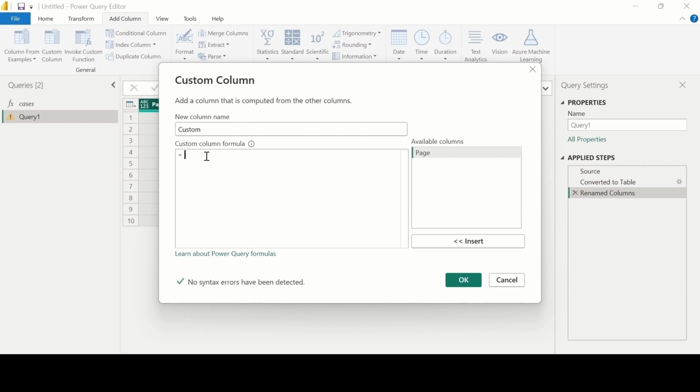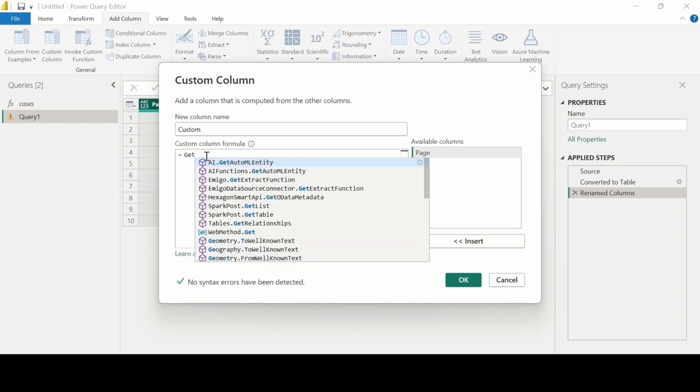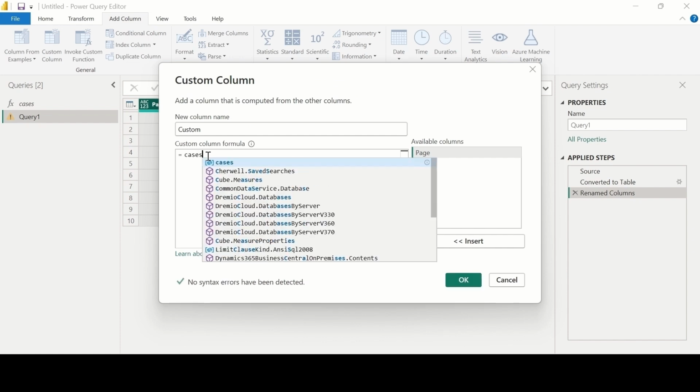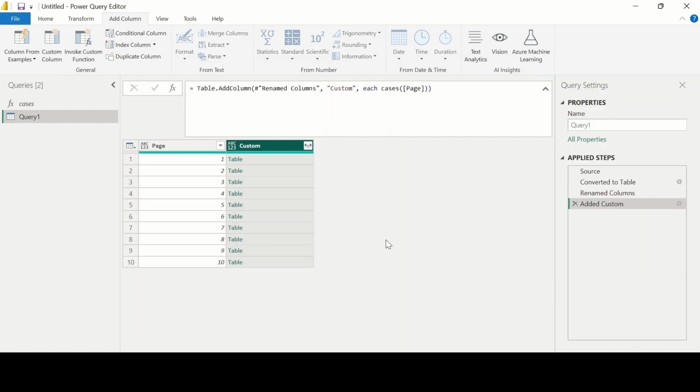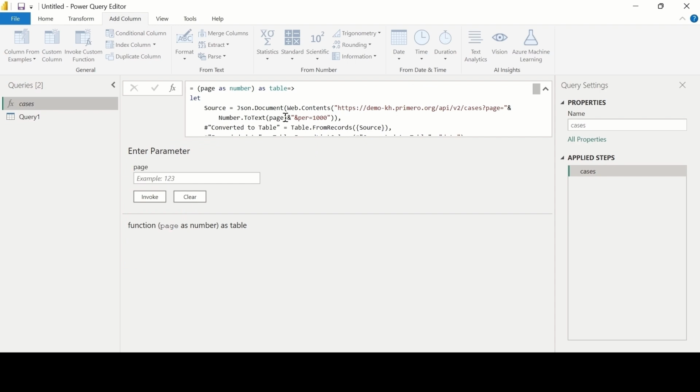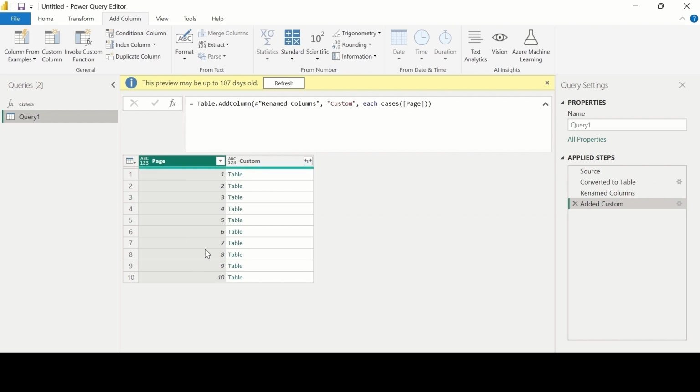In this custom column, we want to call the cases function that we have here and use these page numbers in that function. So it is running this function, but in the page reference, it is just pulling the page number from this table.